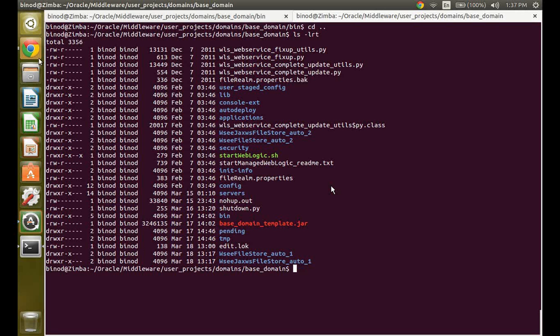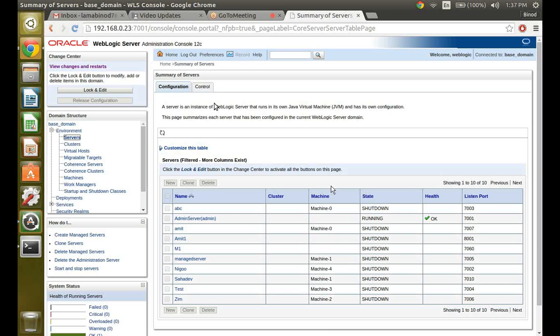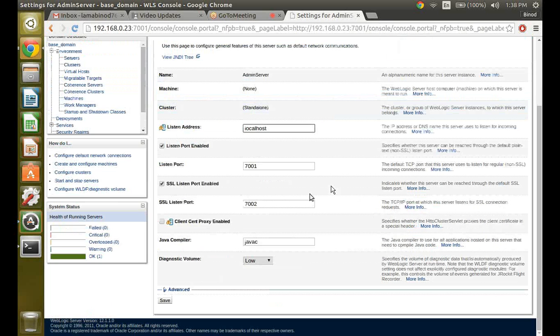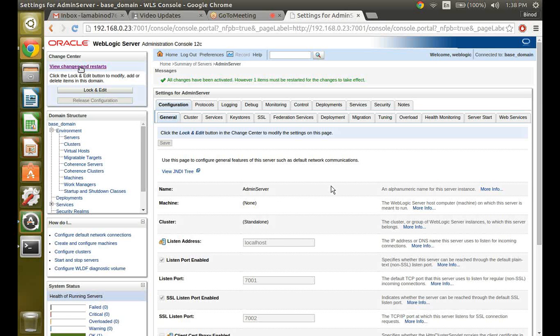Admin servers. All right. Change the listen address to localhost. Now save the change, don't activate it.